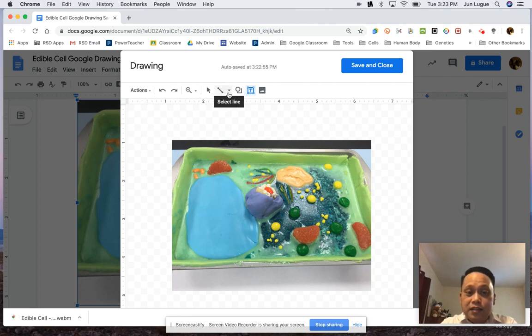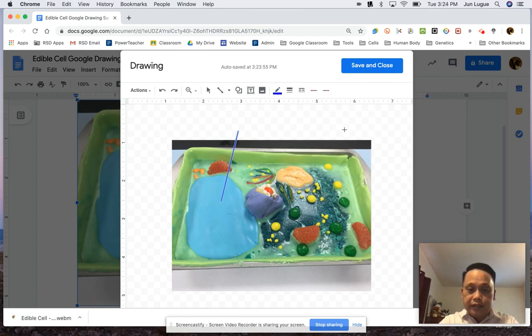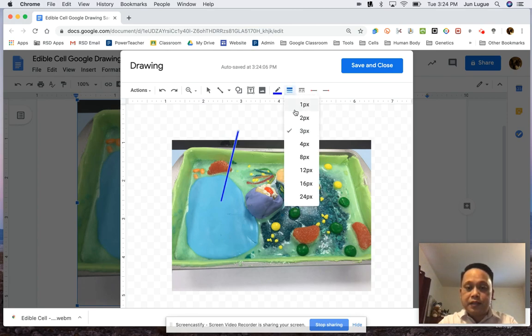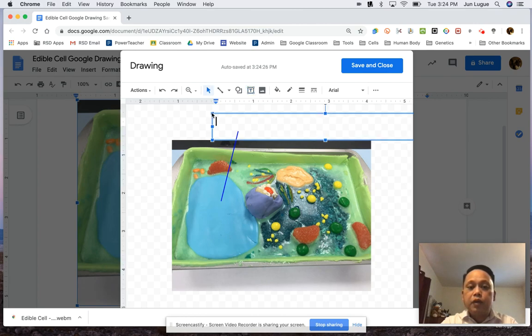Okay, so let's put a line, click line, and then we're gonna draw a line. And at this point, you're welcome to change the color of the line. I think I want to make it slightly darker, and maybe I want to make it thicker. To me, that's a little bit too big, so make it a little bit less. Now I add a text box. Oops, I just clicked on this area and it gave me another line. So all you have to do is delete. There, I just deleted.